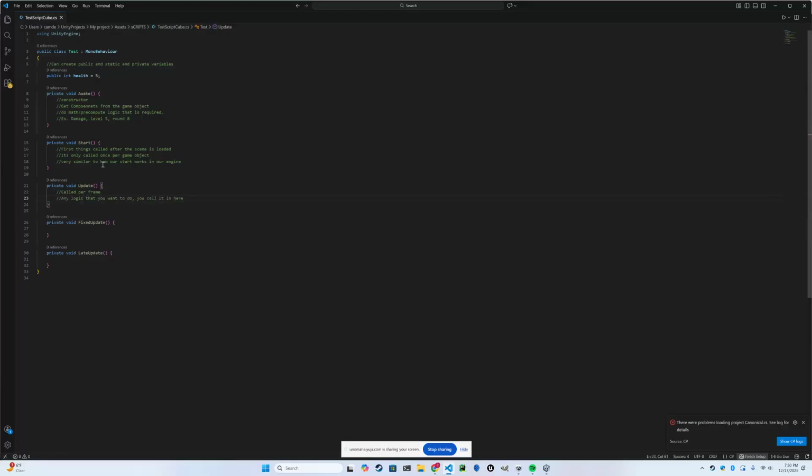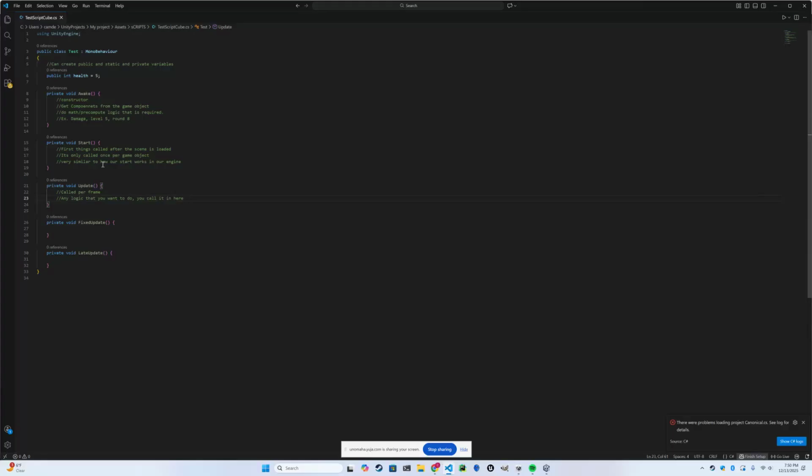This could be something like what attack to do, or if you have any inputs, for example, say I have an input where if I press E, I interact with something. This is where you would want your Update to be.